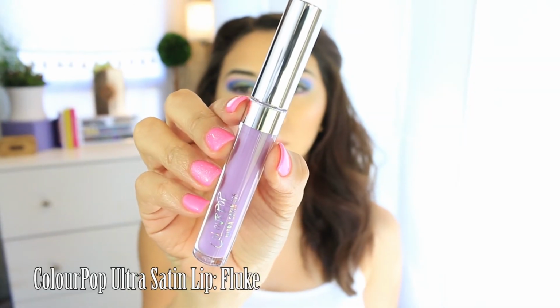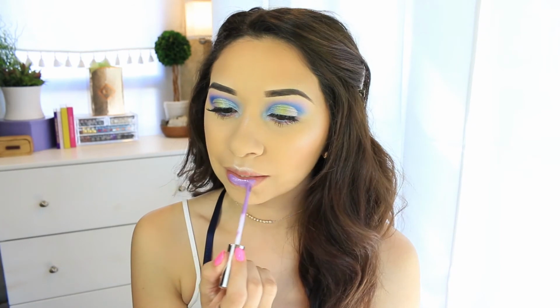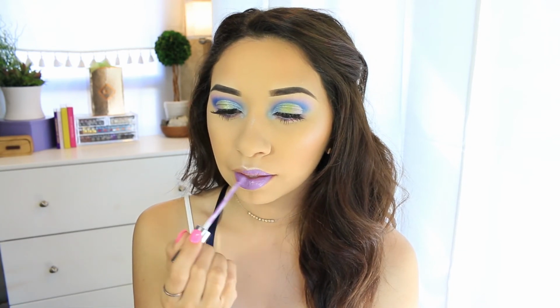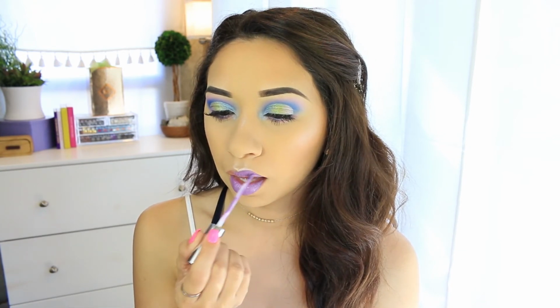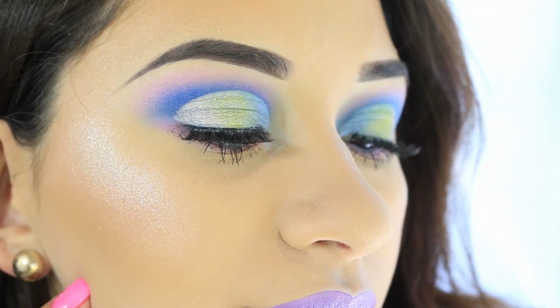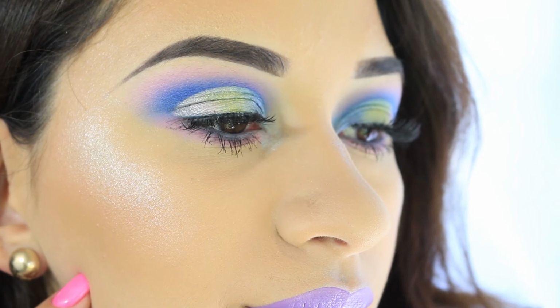So now I'm using the color Fluke by ColourPop, and this is a new lipstick shade that they just came out with, and it is really pastel, but it went beautifully with the eye look. Once I saw both of them together at the end, I was like, wow, this is a really nice look. I just really like the way that it turned out, and hopefully you did too.